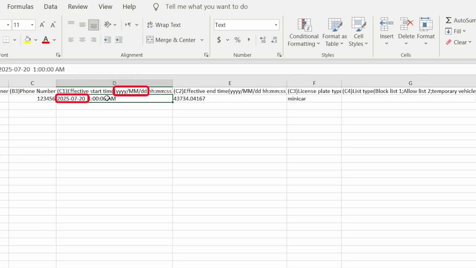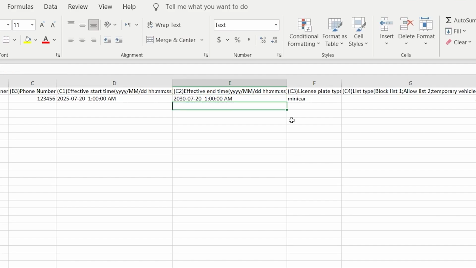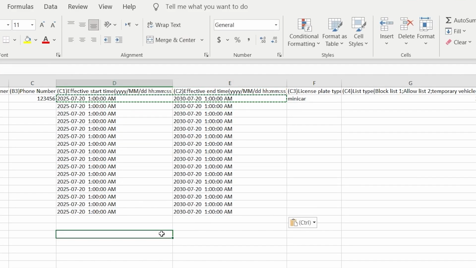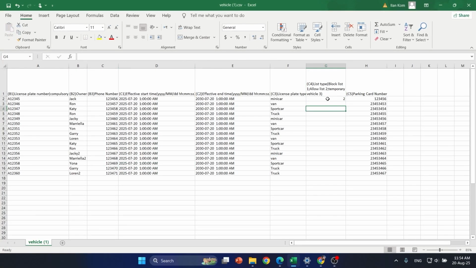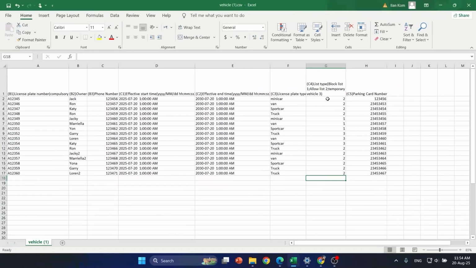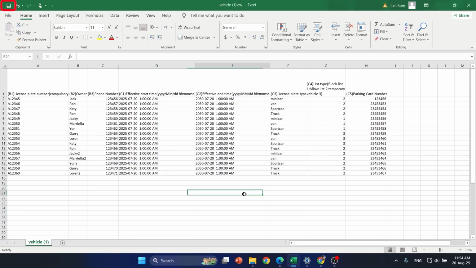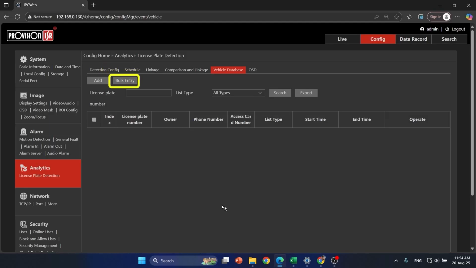We repeat the same process for the end date, for example, setting a validity period of several years. Once the file is filled with license plate numbers, owner details, and list types such as allow list, block list, or temporary list represented by numeric values, we save it again as a CSV file. The database is now ready to be imported into the LPR camera.